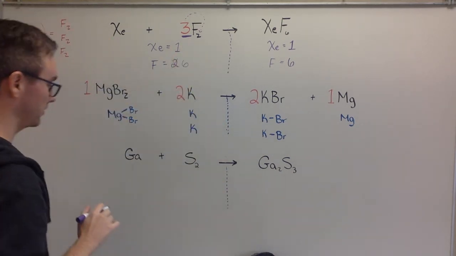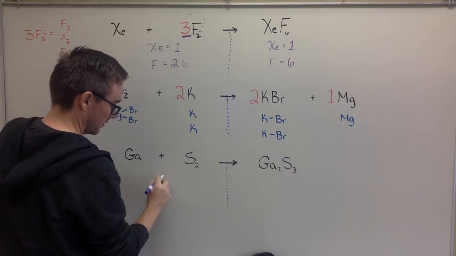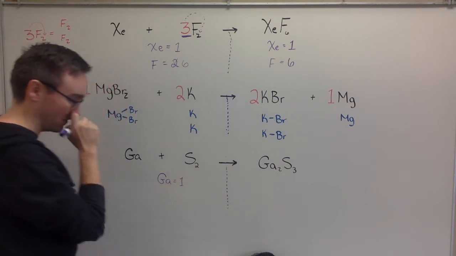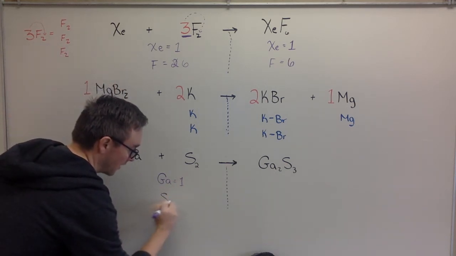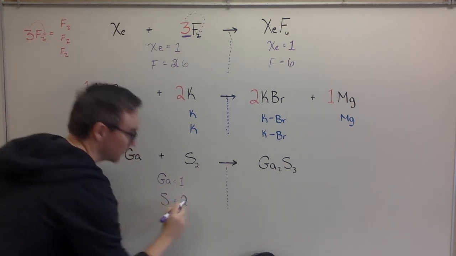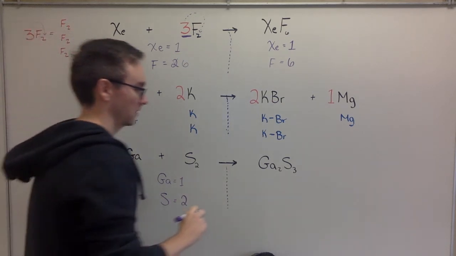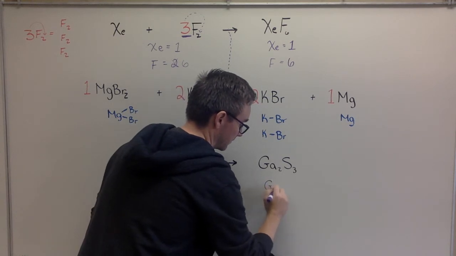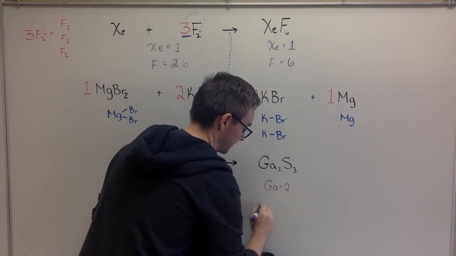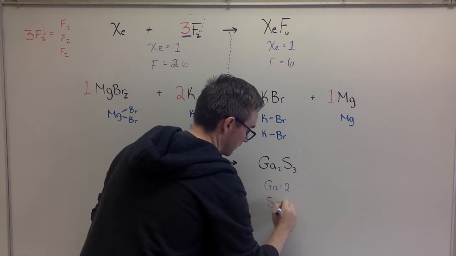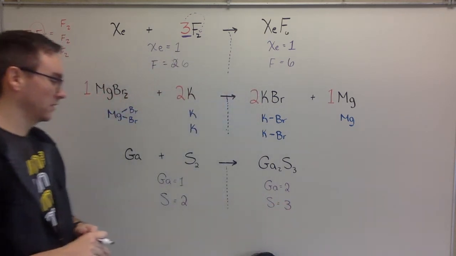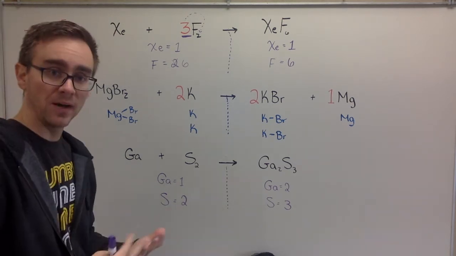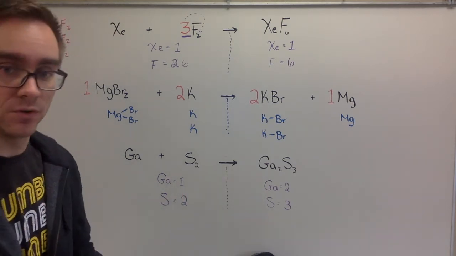All right. So if I wanted to do it this way, let's start with what we have. On the reactants, I have 1 gallium. Then on the products, I have 2 sulfur. I'm sorry. On the reactants, on the products, I have 2 gallium. And I have 3 sulfur. All right, so pick one, just like when we did bonding. Pick a problem, fix it, and then retake inventory.